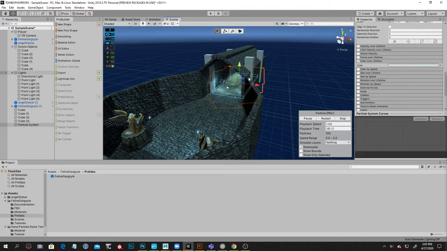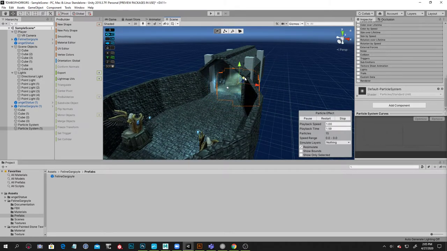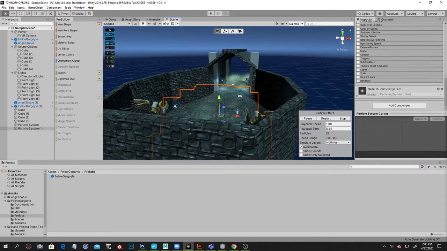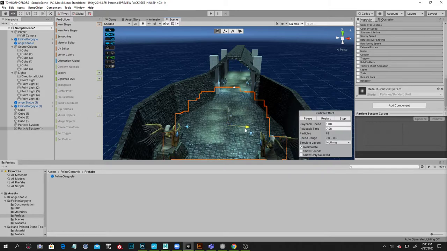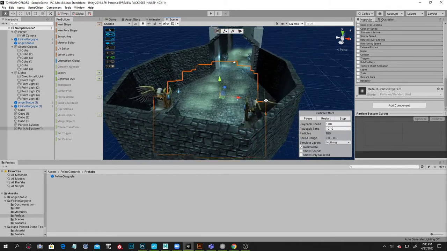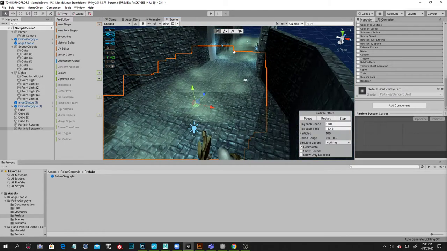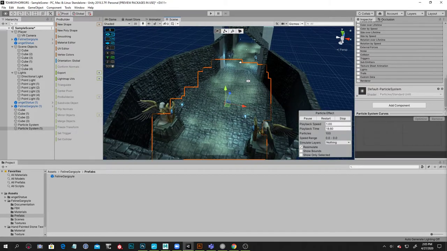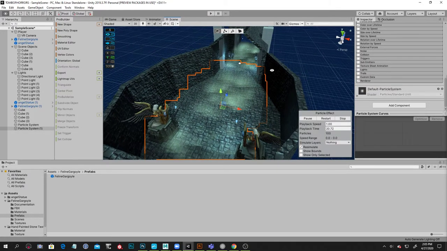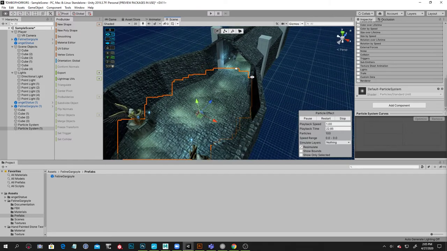Then I'm just going to duplicate that and reuse it. You know, you want to think about reusing elements inside your Unity scene. So I'm going to reuse that fog in this little chamber as well. And the cool thing with fog is, especially with the nodes we're going to do to actually activate pieces in our scene, we can animate this fog too. So if I want to make the fog intensify or become more demonic, I could animate those values later if I needed to.